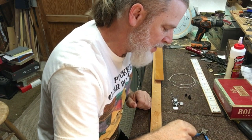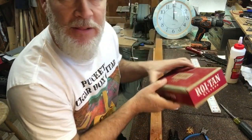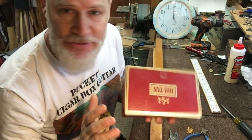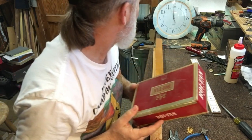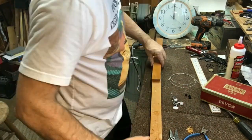Oh yeah, I did want to say. I am going to be doing a time lapse, and the soundtrack for the time lapse will be this guitar, because I'm going to go back once this guitar is done, and all tuned up and all set up and ready to go. Okay, so the soundtrack is going to be this guitar. Okay, here we go. On your marks, get set, go! 1, 2, 3, 4.